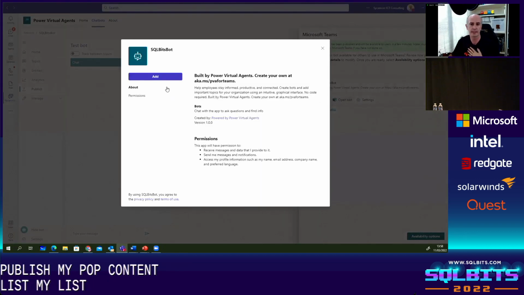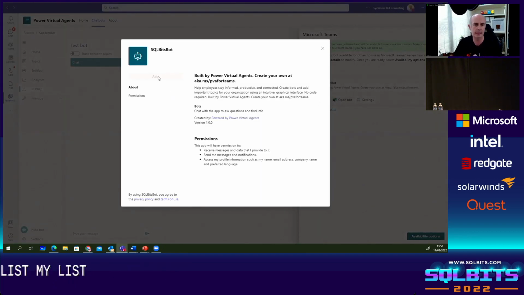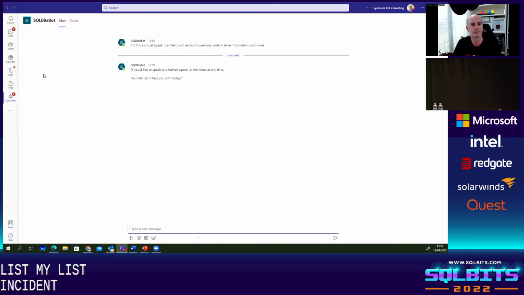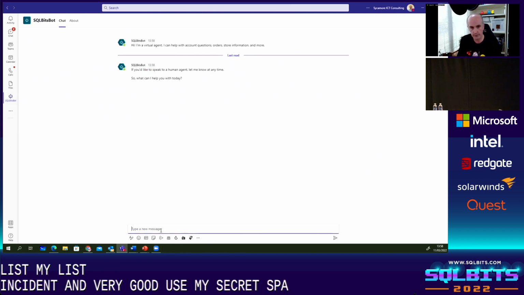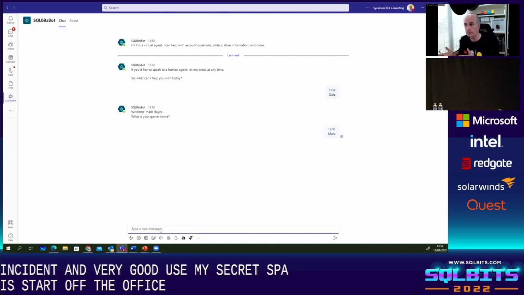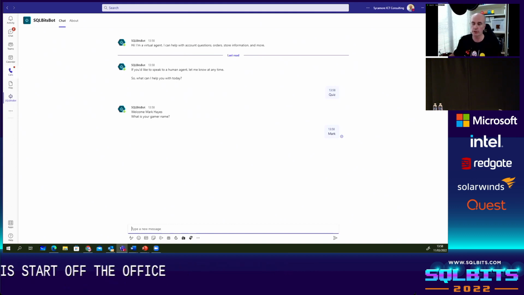And if I click in here, I can add that bot into Teams. And there you go. Here's my SQL Bits bot. And now if I go quiz, it starts off the whole process over again. So I've created my bot in Power Virtual Agents and I published it into a Teams environment.